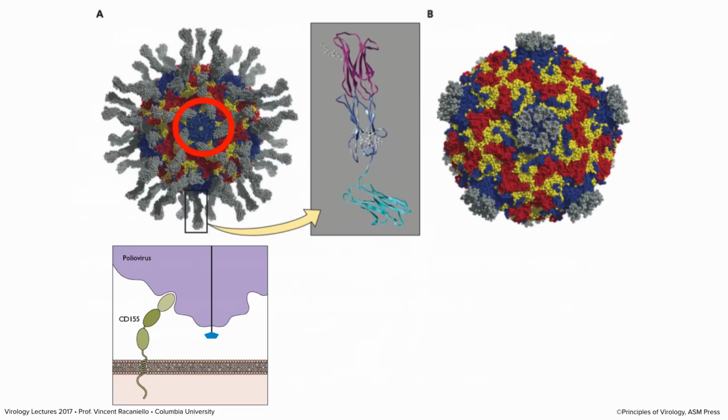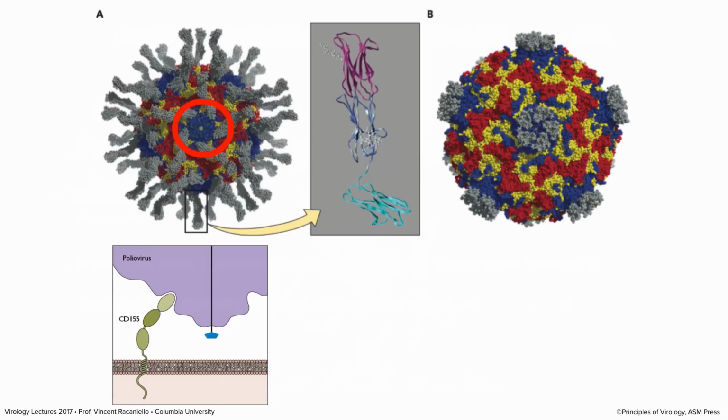You can't see it very well in this picture on the upper left, which is a cryo-EM reconstruction of the virus receptor complex. So all these gray molecules are receptors. This was made using soluble receptor molecules, so they're not membrane bound. They're added to the virus in saturating levels, so they attach to every receptor binding site on the particle. Then the cryo-EM structure was done. And you can see here is a 5-fold axis of symmetry right in the middle there. And around it are 1, 2, 3, 4, 5 copies of the receptor. And around it is the groove.